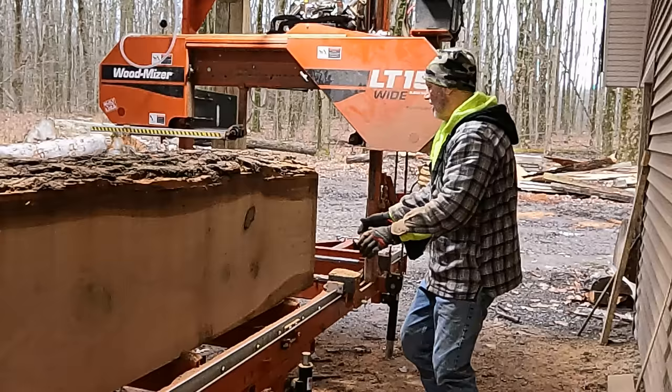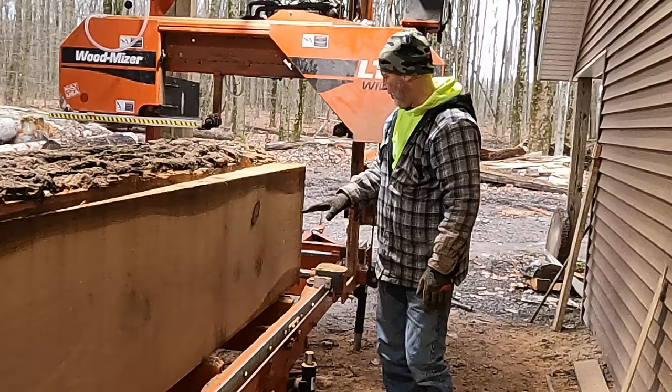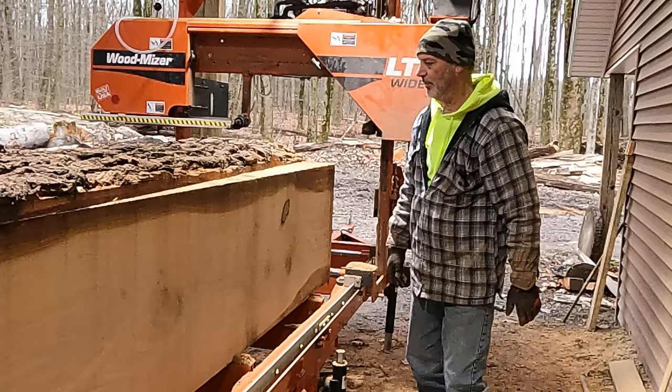So I'm just stopping because the sawdust is full, and I'm going to try and take this down to about 20 inches. And at 20 inches, I can flip it and take off from the other side if I have the width here. But at that point, I can start balancing it out, trying to get a perfect cam.